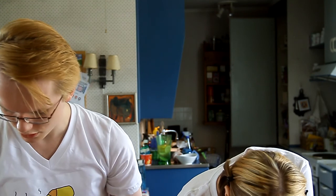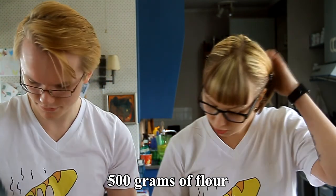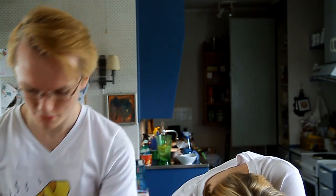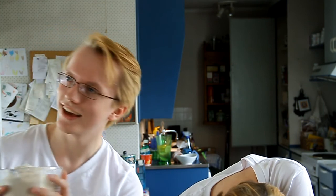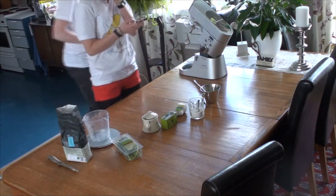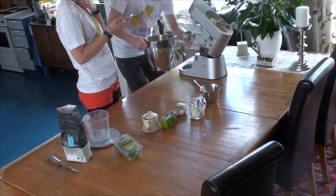How much flour? 500 grams. That's half a kilo. Come on. 497, 98, 99, 500. Whoa. Okay. And then a teaspoon of salt. Add the flour and put it in the trusty Kenwood baking machine. Perfect! We thought of everything.